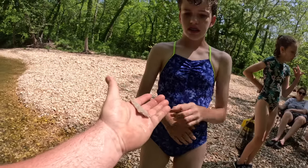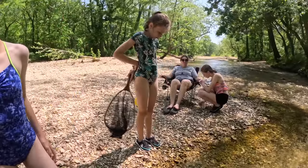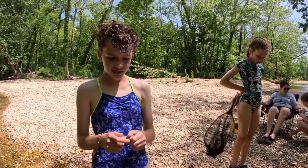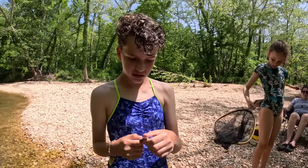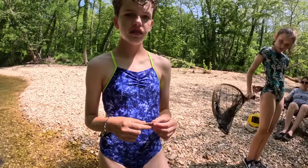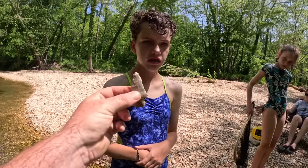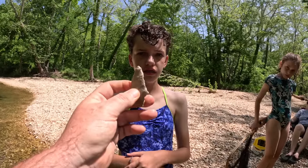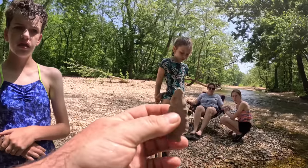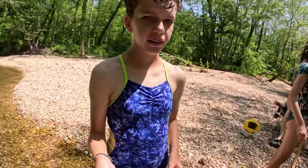I wonder how old it is. So that means a Native American was down here at the creek - probably on a day like this - and just whittled away at that because they wanted to go hunting to get some food for their family. That's too big for a squirrel one but that's what they were doing. This was all intended so they could go hunting to kill something and eat it. Did they drop it and lose it? There's no telling. They must have camped down here because this is the second one we found. They probably put it down somewhere and couldn't find it.